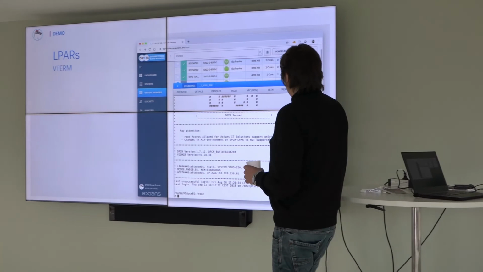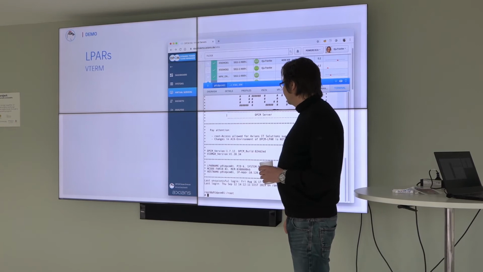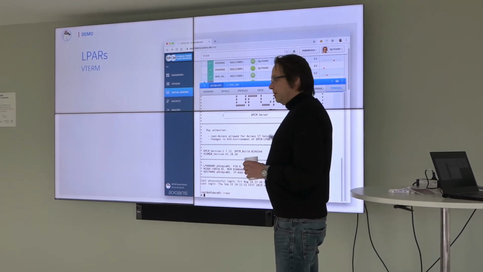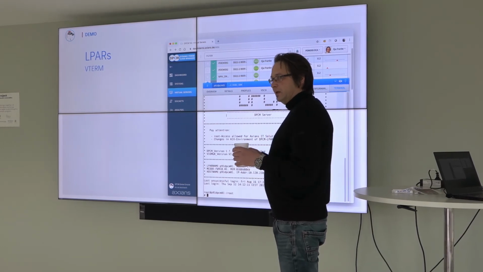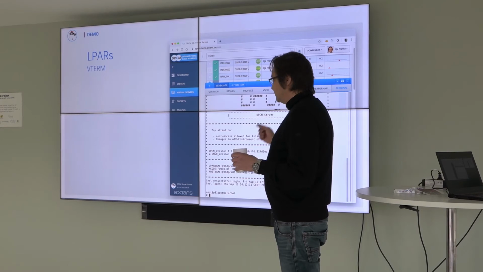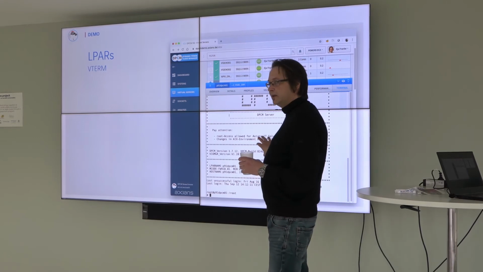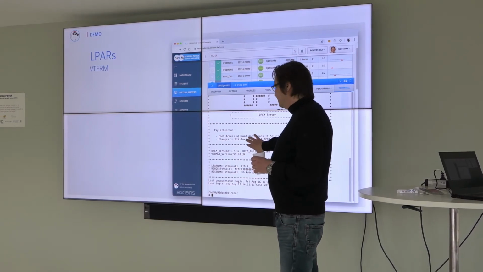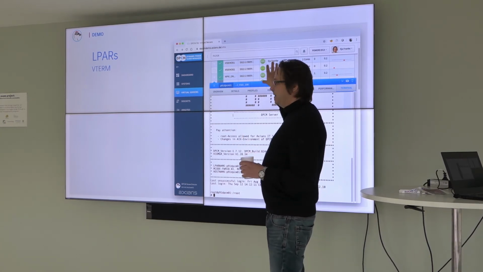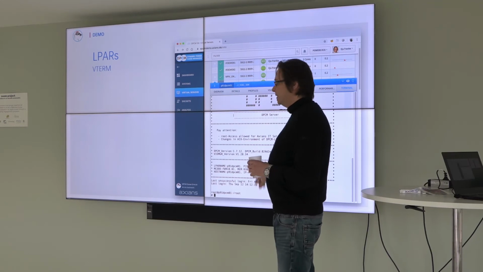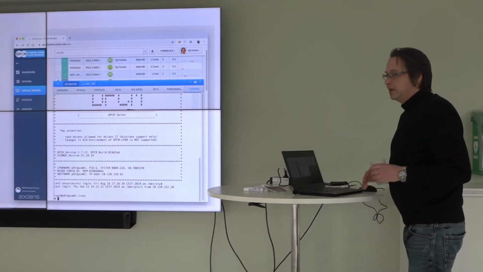Terminal access: I hit on this terminal and then I get terminal access to this machine. This is working with DPCM as a proxy. So if you are connected to DPCM, you don't need direct access to this specific machine. It can be that this machine isn't in the network where you have access via HTTP to the server. So this is really a good feature for remote support.